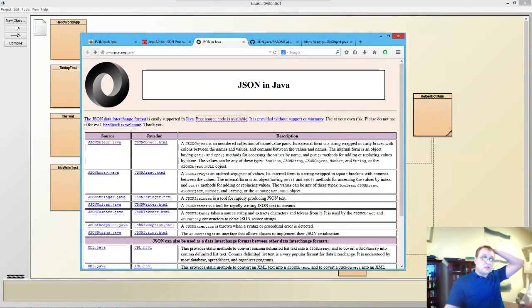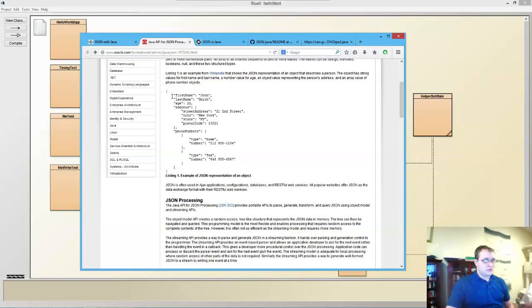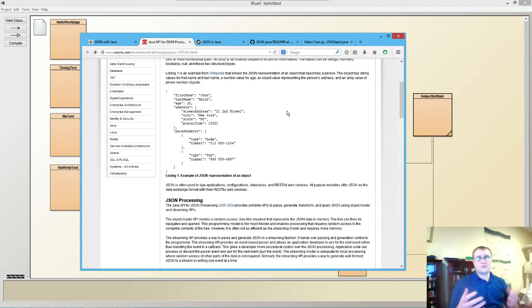So JSON is a format you can use to store data or to pass data between web pages. It's used for either. Here's an example. It uses these curly braces to denote sections, and you can nest curly braces.